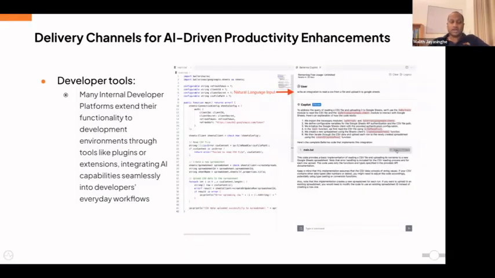And also there are various types of plugins that these developer platforms provide, such as VS Code plugins, which can be installed into your development environment. So they can be integrated into those development environments also, and these development environments become aware of the various components, various artifacts, the data sources that you have in the internal developer platform, right?